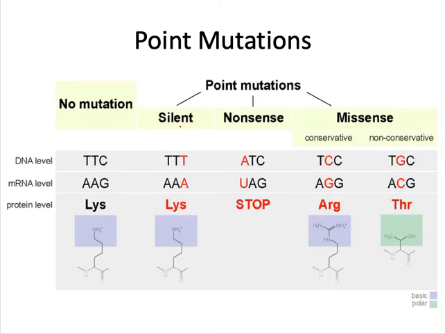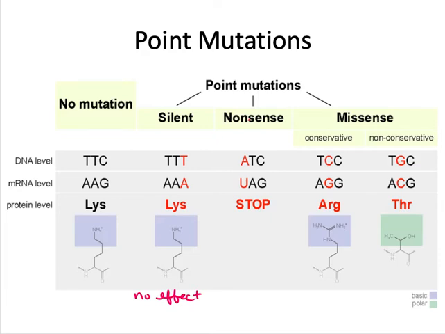Obviously, if it's a silent mutation and the amino acid is the exact same, then that'll literally have no effect on the protein structure or function. So there's going to be no effect on the protein in the case of a silent mutation. So here's what we're comparing it to right here. If the DNA codon is TTC and it's mutated to TTT, the messenger RNA is one nucleotide different, but the amino acid that's coded for is exactly the same. This is lysine right here.